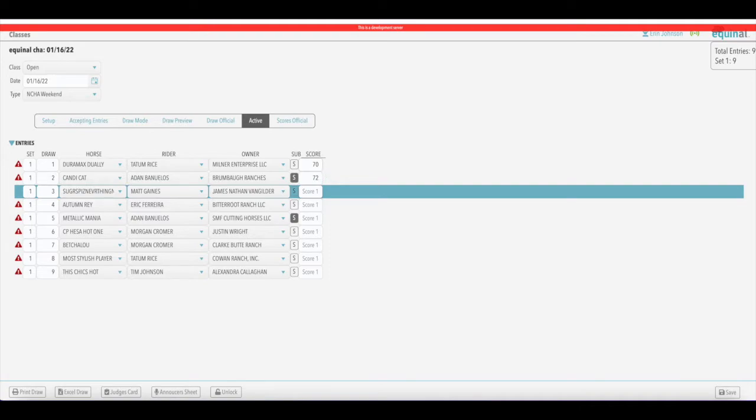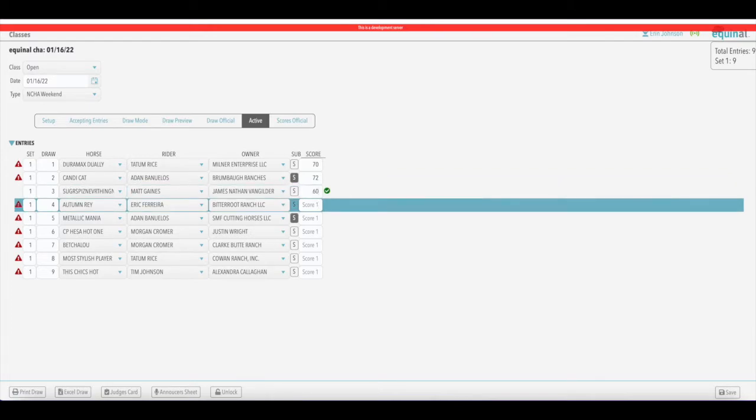And then you'll see a green check mark come up, that tells you that it's gone through. So here we have another one. And depending on your internet speed, sometimes it just takes an extra second or two to go through. If for some reason your internet is cutting in and out, you'll just need to refresh your page, and then maybe a score will disappear or something, but for the most part, you should be fine.